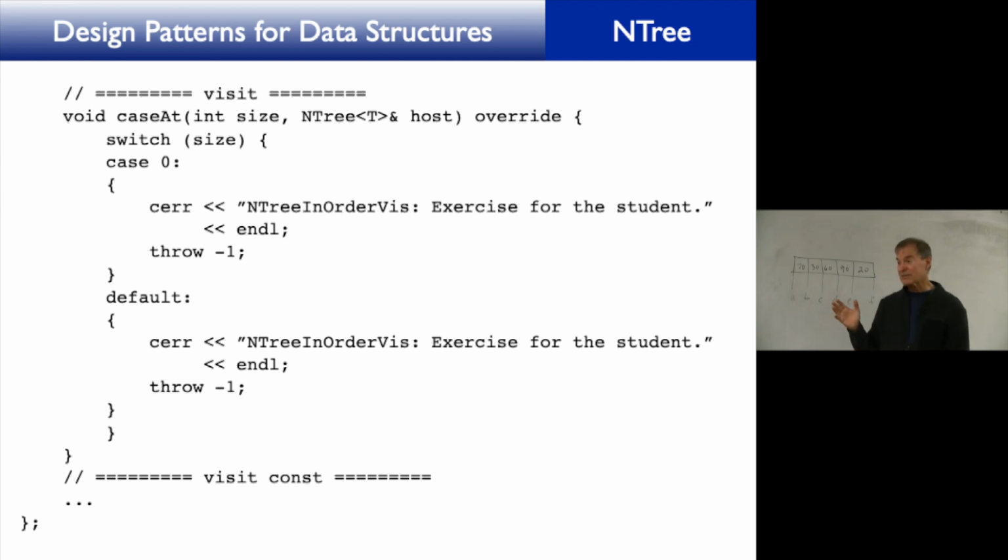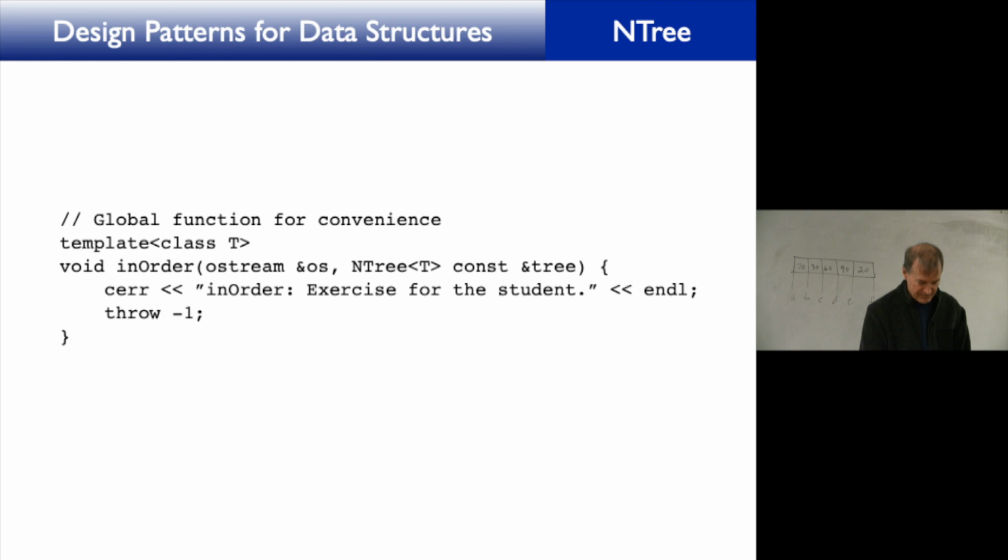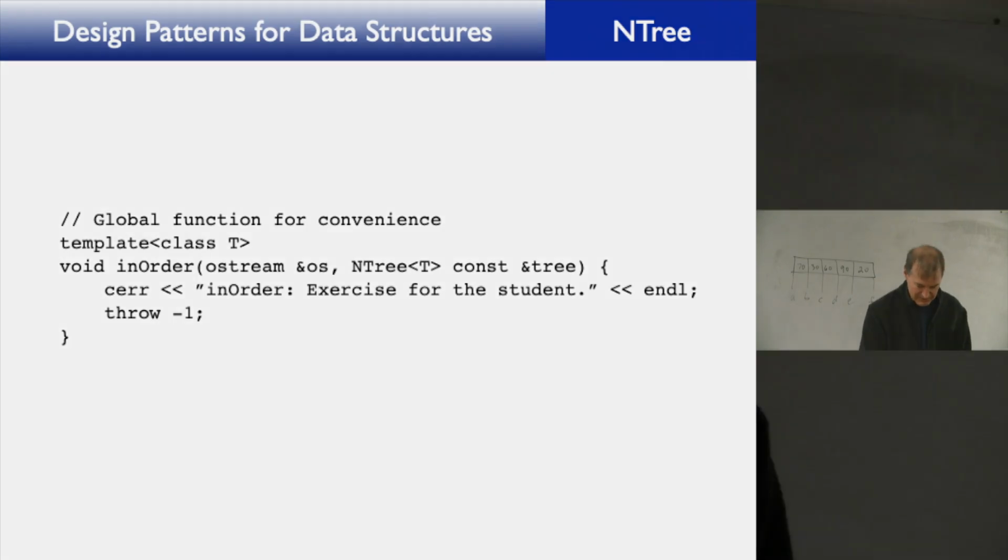By the way, all this code is due to Gwen and Wong. That was a design decision that they made on how to set this all up. But that was a good question. It was very insightful. Now does everybody see how, I think some students were asking me about guidance on this one. Does everybody see now? Any more questions about how to do this? Are we good? And then here's the global function for convenience, and you need to set that one up, but you can model this after the other one, all right?